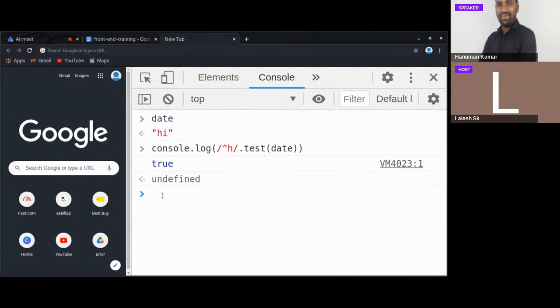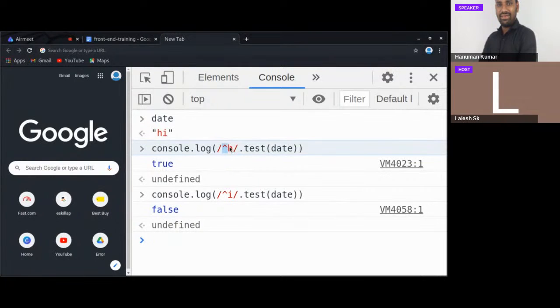Now that is true. Very similar to this, I'm going to use I here. So let me check this. Now we're able to see false. So this cap symbol checks the beginning character of the given string. If you want to check the ending character, we have to use dollar.